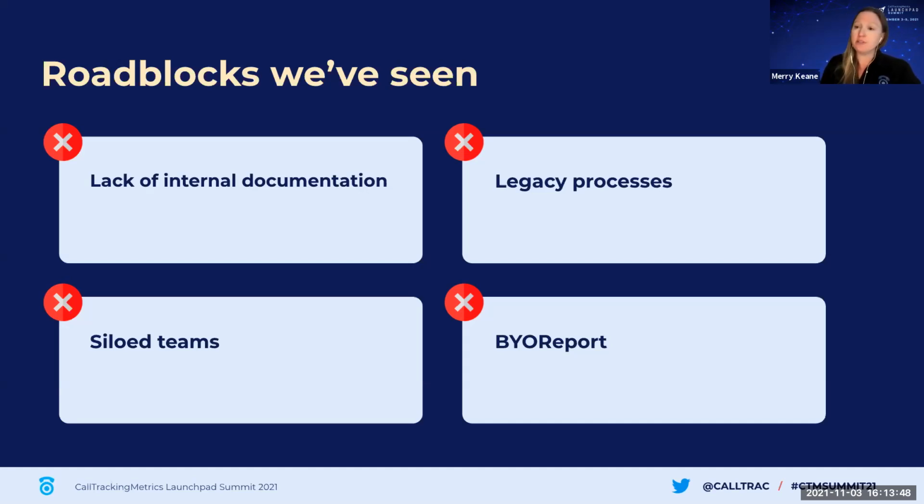So as we grew, so did the silos, which ultimately led to a discovery in the lack of alignment in reporting, because everyone was bringing their own numbers, and it's something that I like to call BYOReport. So bring your own report to the table. How do we overcome these roadblocks?